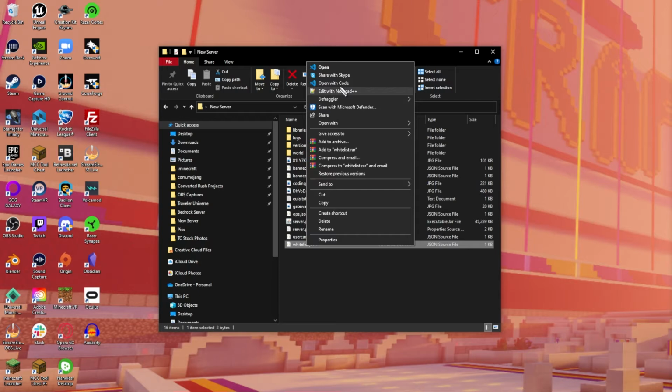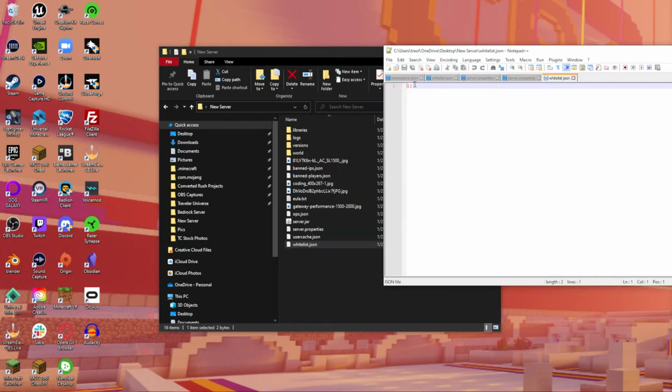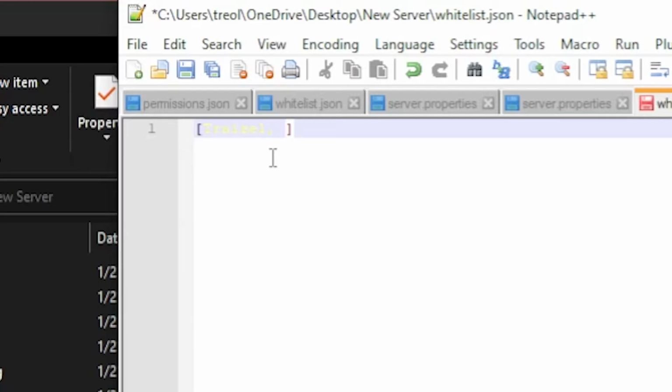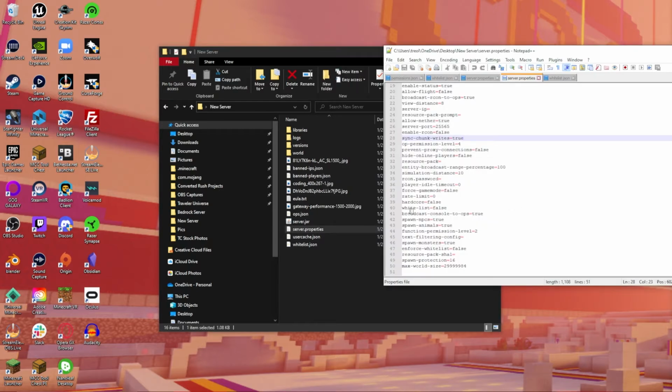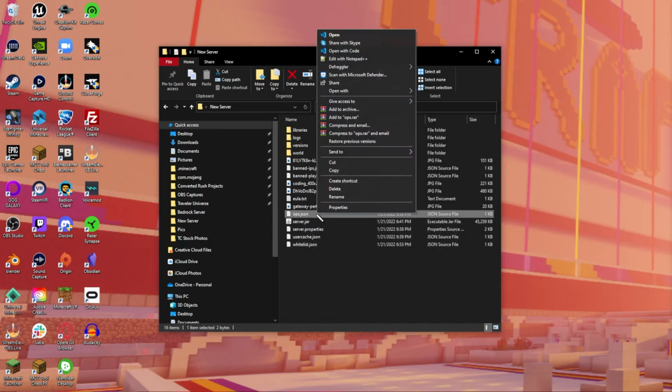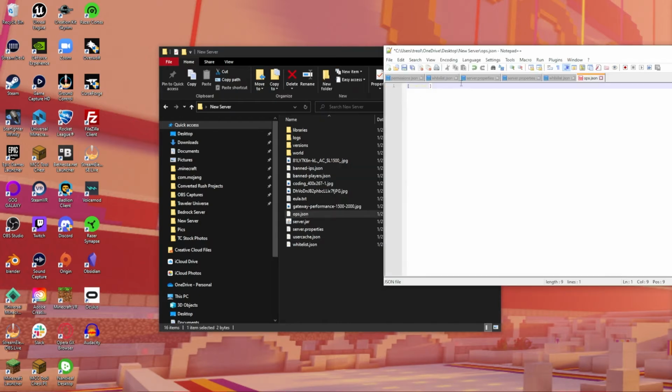Now the next ones are pretty simple. You can open the next one. Whitelist.json is simply just a bracket. It's going to be a list of players. So let's add my name, and then you can do a comma for other people's names. So you can do someone else and other people, and only these people can join the world if I had a whitelist on. And if I were to go into the whitelist in the server.properties, turn it on. Other than that, there's the ops, which is the same exact thing as the whitelist. So I'm just going to list myself. Whoever is in this list are ops, people that can do commands, do anything.